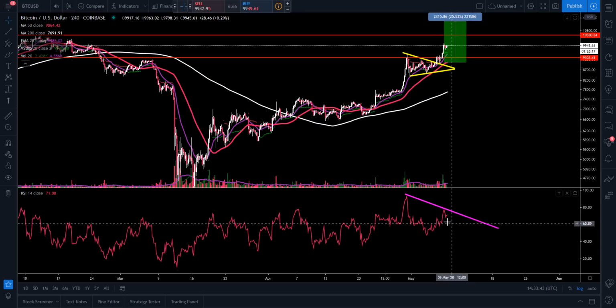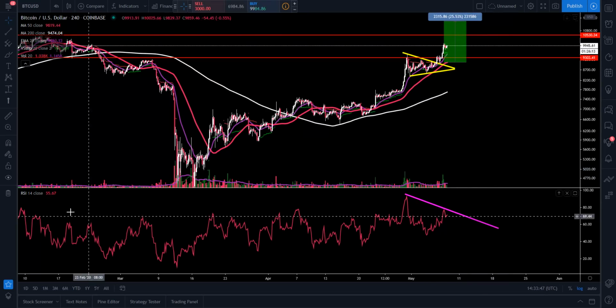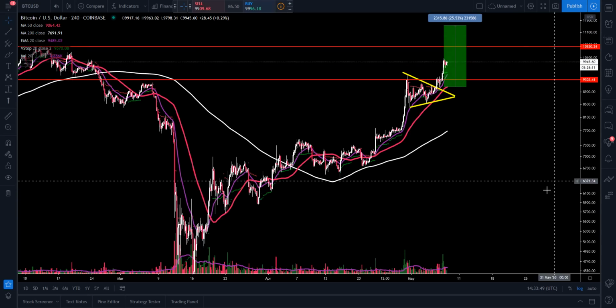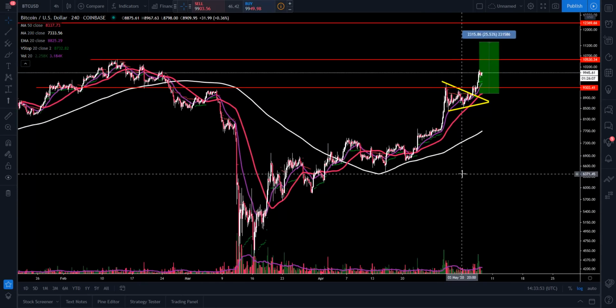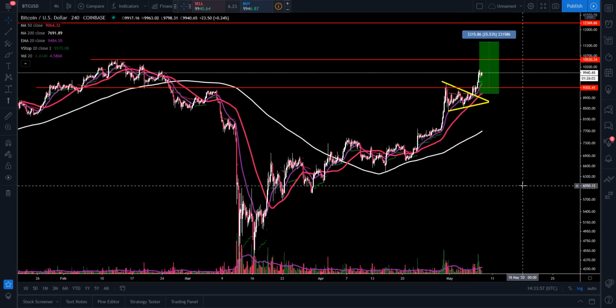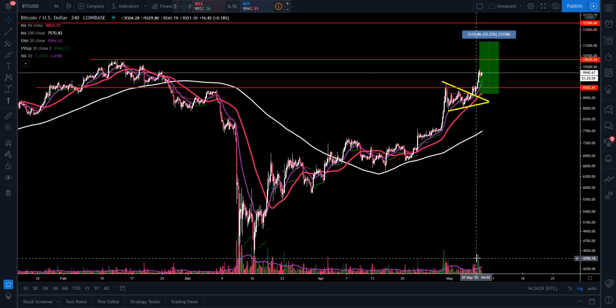You know, could it be that we continue to have this and we have another push up into that 10,500? Absolutely. I think the whales have something special for us planned here all around this halving time, guys. You know, it is what it is. That's why they're called market makers, and we have to ride their coattails. But we're coming up to some very critical areas here. I like to see out of this pennant that we were having heavier volume.